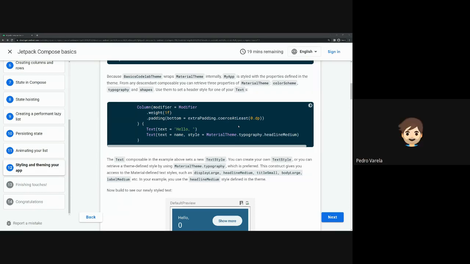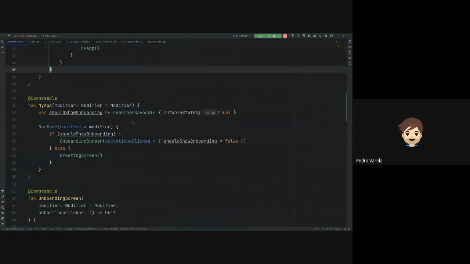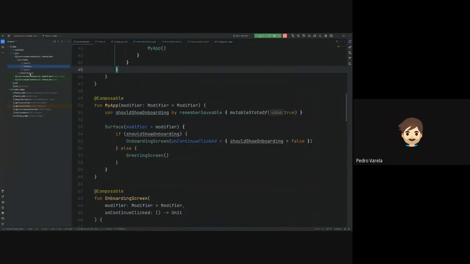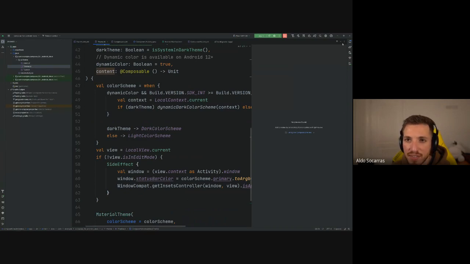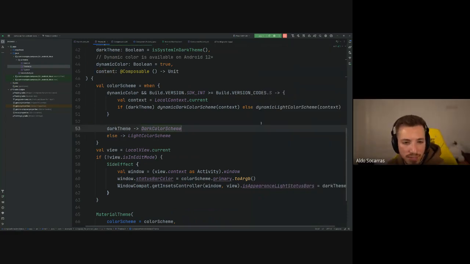Yeah, so if you go back to Android Studio, then go to the project structure. Open theme. The theme, all right. So here is where you're going to define all the theme for your app.